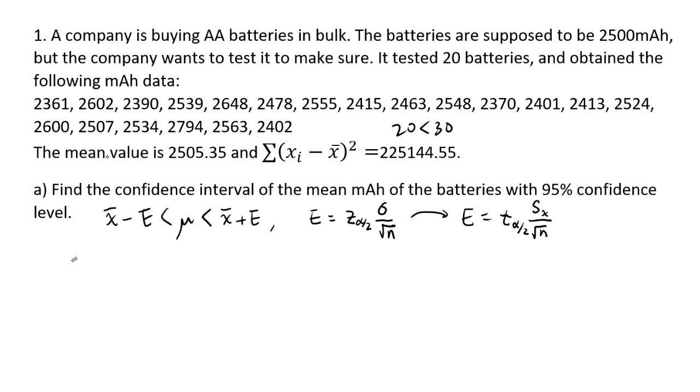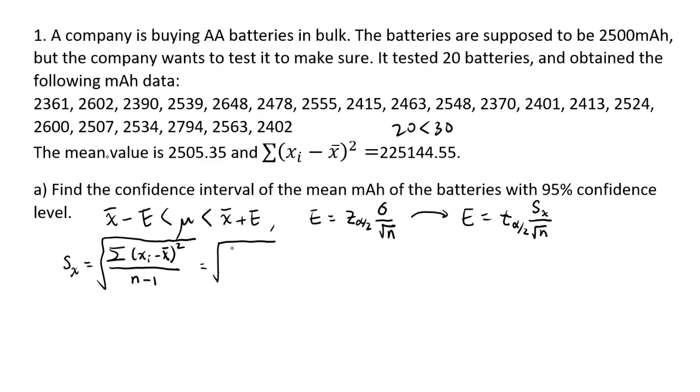So first, what is Sx? Sx is the sum of xi minus x bar squared, but you divide not by n, which is what you would do if you just wanted the standard deviation of the given data, but here we have to divide by n minus 1, the Bessel correction. Then you take the square root, because inside the square root is what we call the variance, and you take the square root of the variance to get Sx. Okay, let's try to do this.